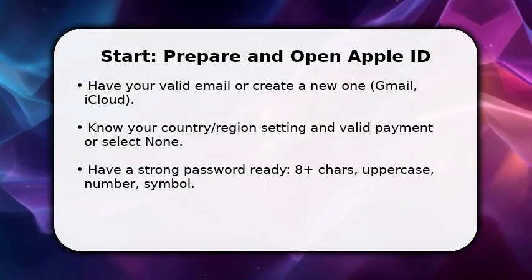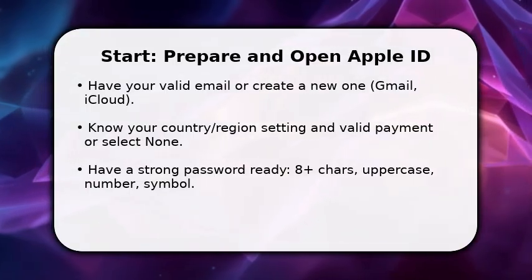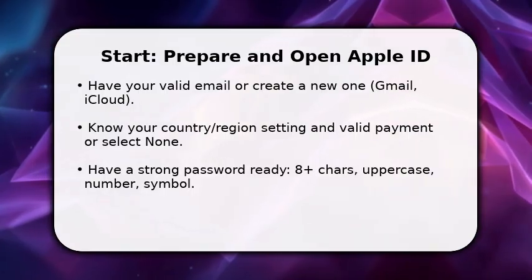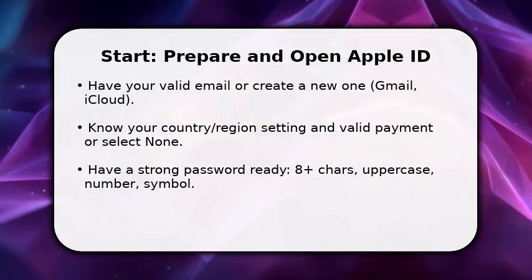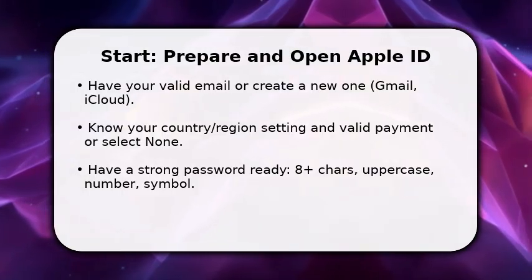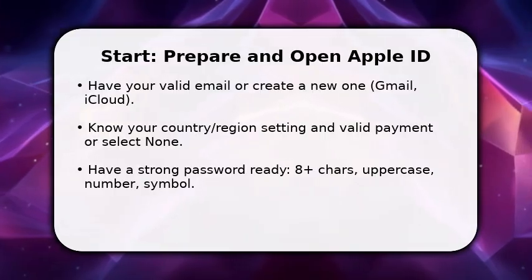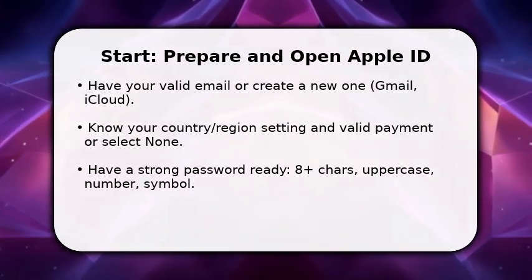Next, confirm your device region is set to Japan if you're on JV, since region controls store and verification rules. Make a secure password that meets Apple rules, at least 8 characters, an uppercase letter, a number, and a symbol. Once done, open Settings on iPhone or go to Apple.com to start creating your account.